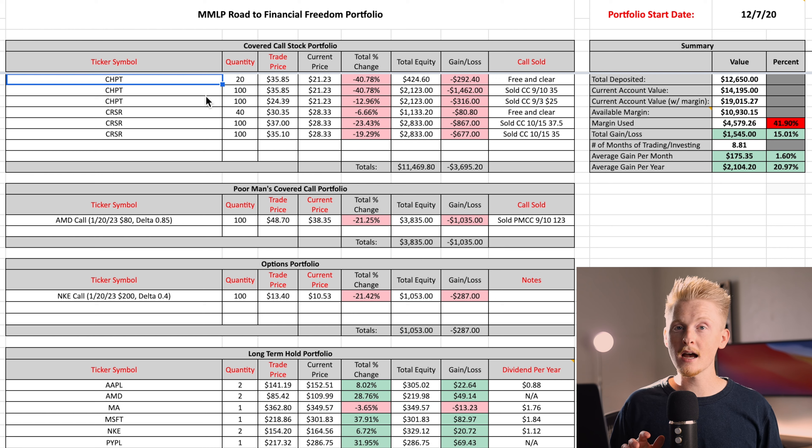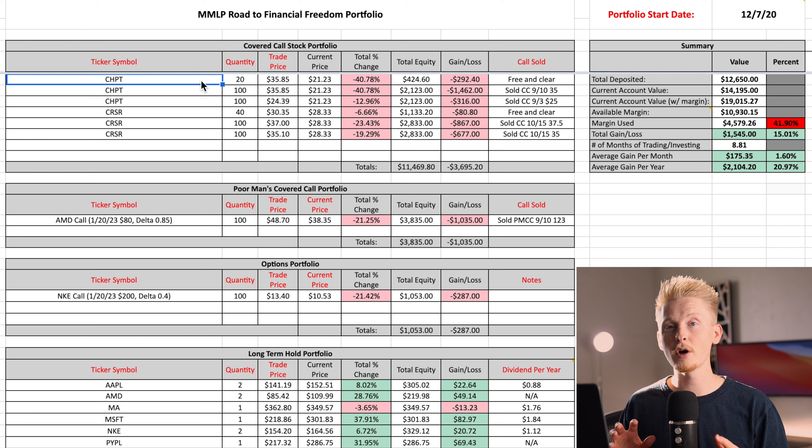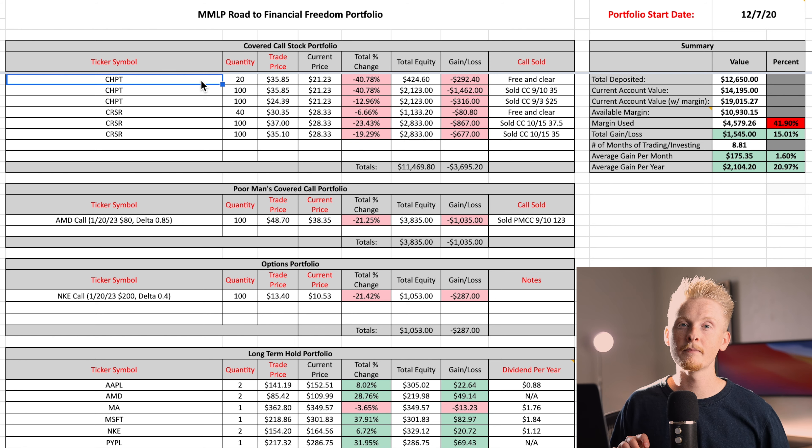If I'm looking at pretty much any stock trading below about thirty dollars per share, really none of them perform the same way as a bigger company with solid consistent growth. Part of selling covered calls on a smaller portfolio is just having to deal with some of these more volatile companies. Although I'm still happy to hold these companies and I think they'll do great in the long term, as this portfolio continues to grow I plan to sell a much higher proportion of poor man's covered calls on those more established blue chip companies.